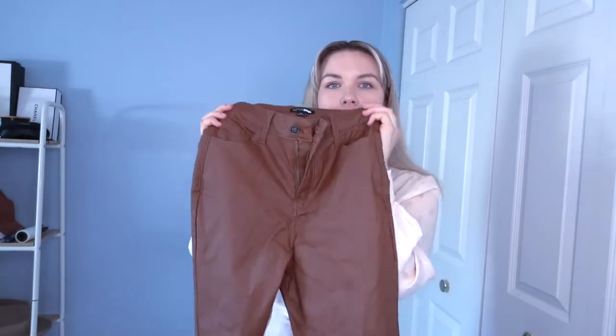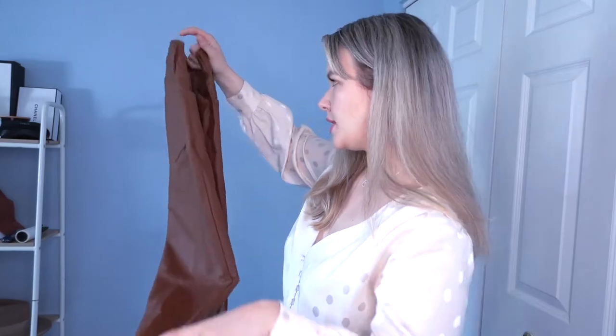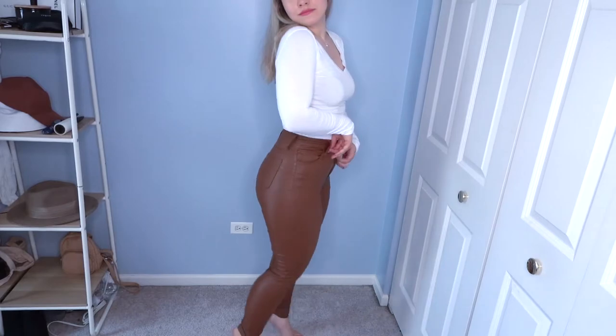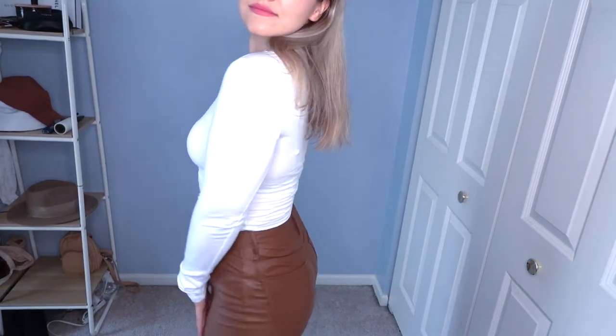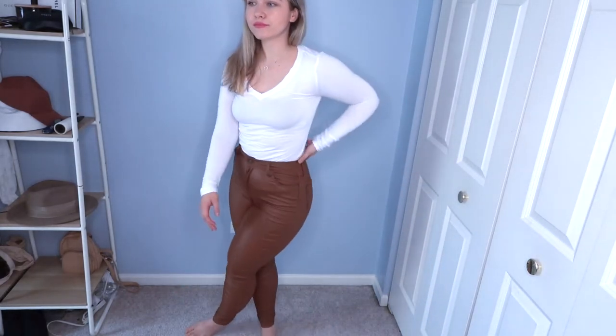I also got these leather brown pants. I think they're going to be really flattering in winter — pair them with some orange or red shirt and it would be super cute. The material actually looks very expensive. They don't seem to have much stretch. I love this warm-tone brown color in pants; I think they look very flattering. I've honestly never owned any leather-ish type of jeans before, but the material is very comfortable — kind of loud when you walk, but not too bad. I think they look really good and I'm definitely not returning them.